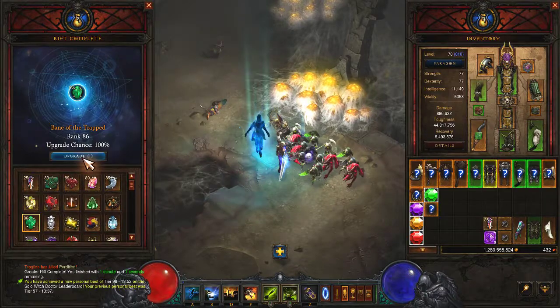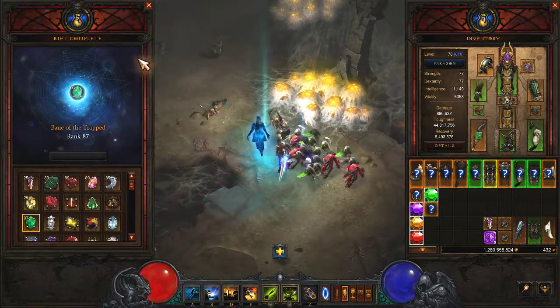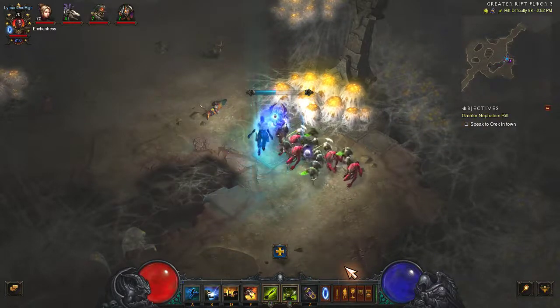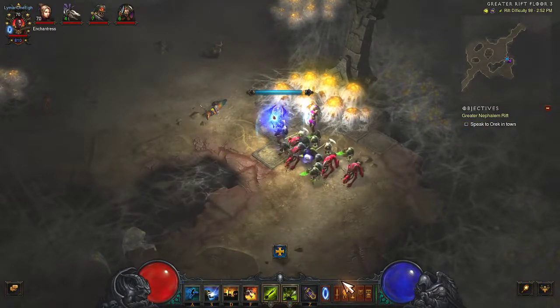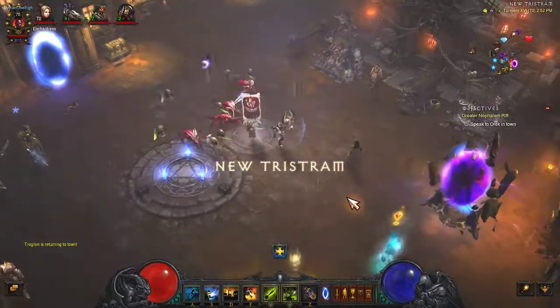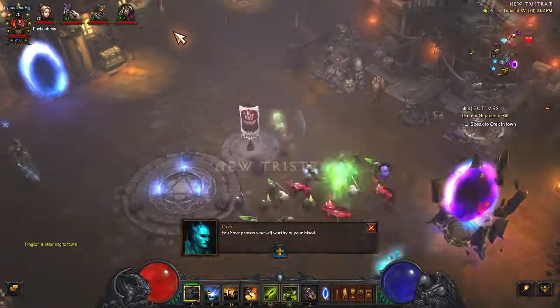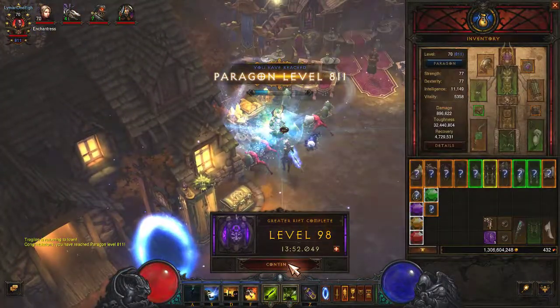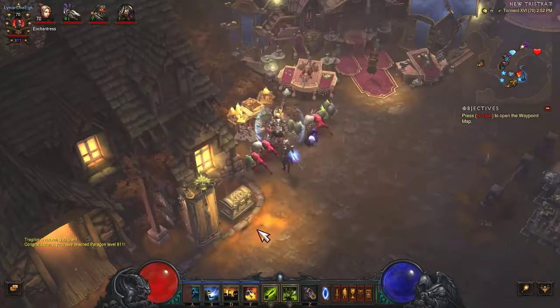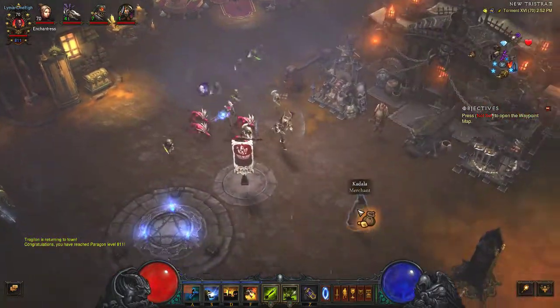And let's go with this one. Only got 4 instead of my normal 5 because I died. And I lost my experience point bonus pool. Three levels though. Very nice. All going to intelligence. Done.